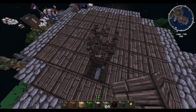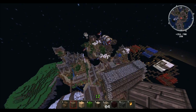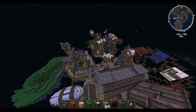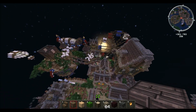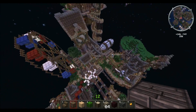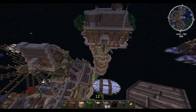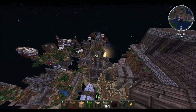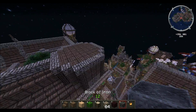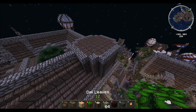I mean, we've got some very nice attractions in the city. We've got flags, which kind of flail about in the wind. We've got turbines, Ferris wheels. But other than that, in essence, we have a floating Victorian city. And it's brilliant. I mean, I love it. I love it to bits, and there's not a thing I would do differently. I would continue going like how I have been.